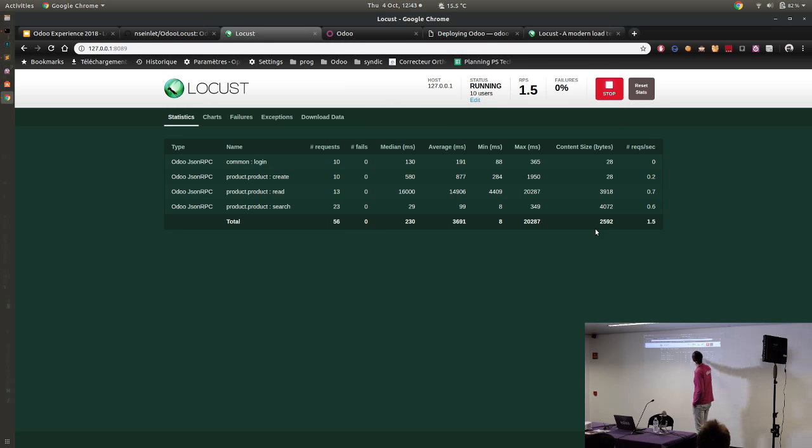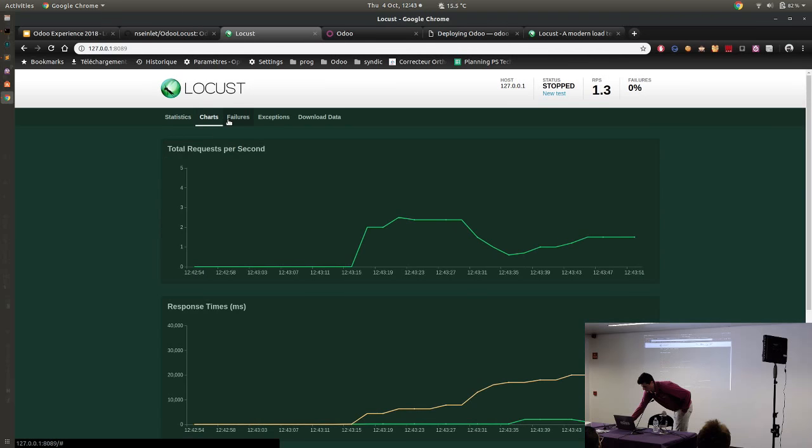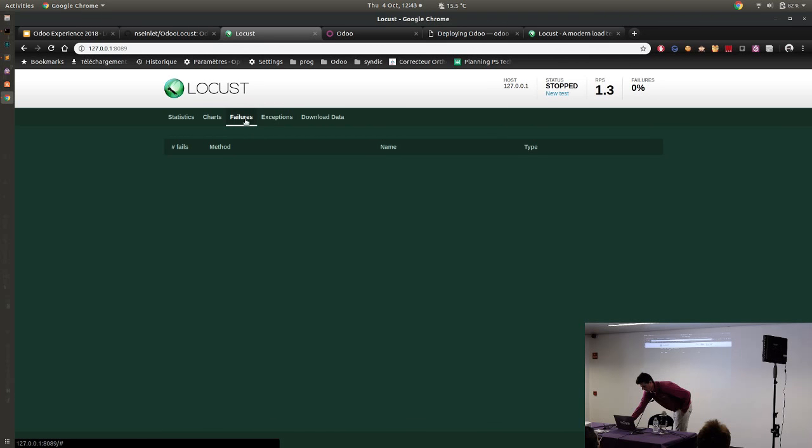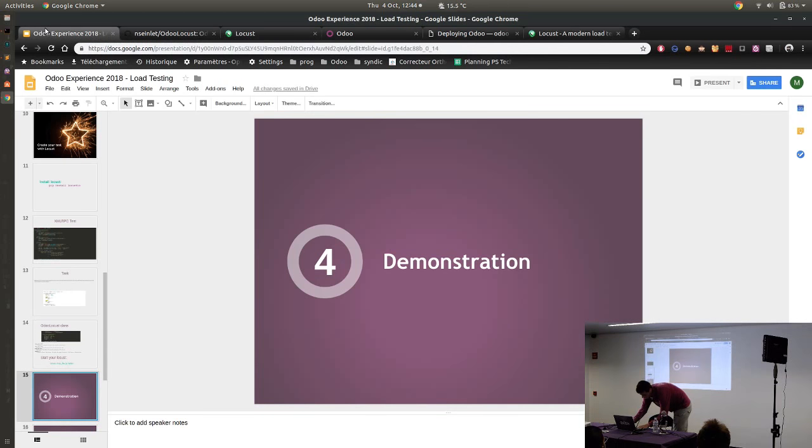And here you see that you have 10 users simulated. You can stop and check with some charts, failures, and you can see a lot of different measures. That's, I think, the first thing.